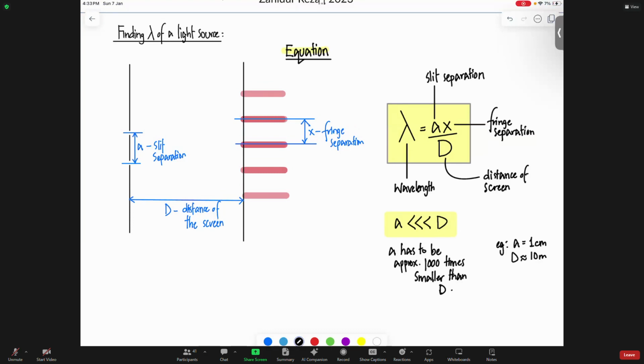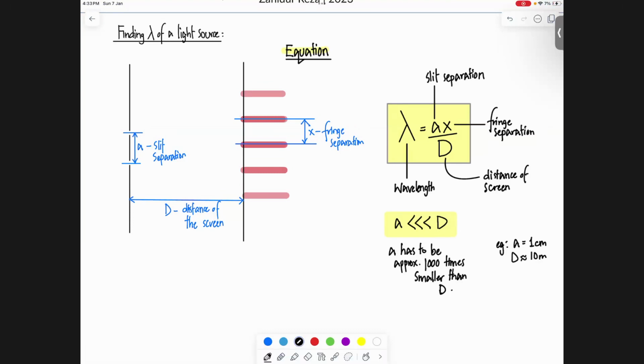Also, this formula has a drawback. It's only good for light, microwaves, other types of waves. সাউন্ডের ক্ষেত্রে দেখা যায় ফর্মুলাটা ভালো কাজ করে না। কেন আমি বলি? কারণ সাউন্ডের ওয়েভলেন্থ যা, ওইটার জন্য the fringe separation massive হয়, মানে একটা রুমের সমান সাইজ হয়। So which means that you need to place your screen like 200 meters away. 200 meters মানে হচ্ছে 2টা ফুটবল স্টেডিয়ামের লেন্থে রাখতে হবে if you want to use the formula with sound, which doesn't really make sense because sound এত দূরে যাবেও না, so eventually কাজে দেয় না.